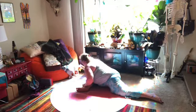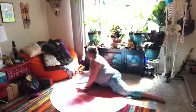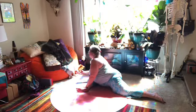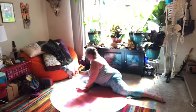So you can get closer to the ground. You can stay up a little higher. I'm kind of going for it in between so that I've got a really intense stretch that feels appropriately intense. We're gonna take two more breaths, maybe three.